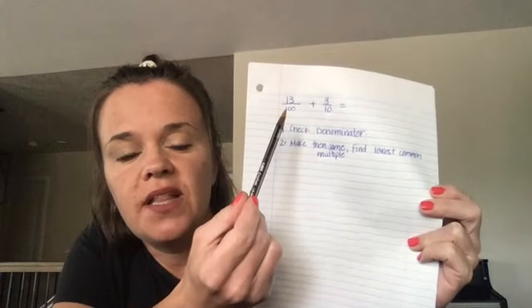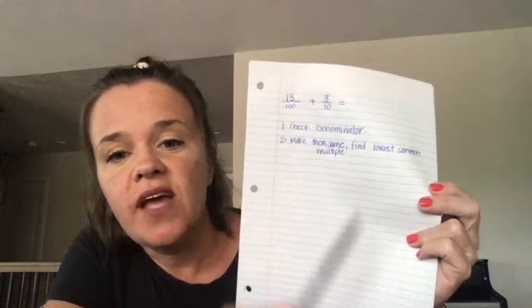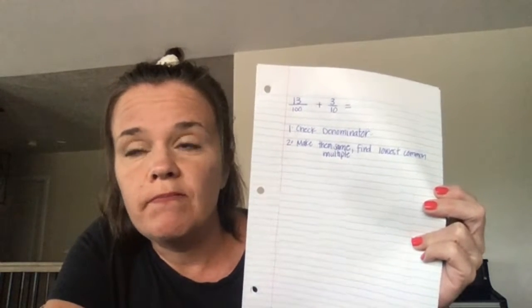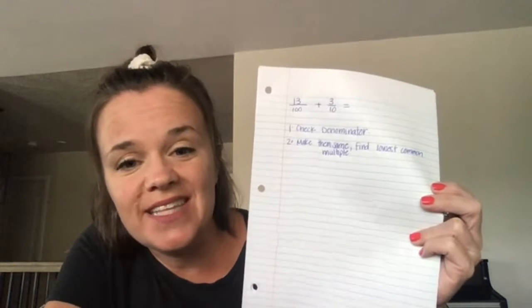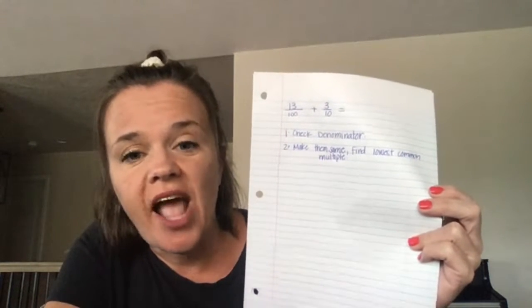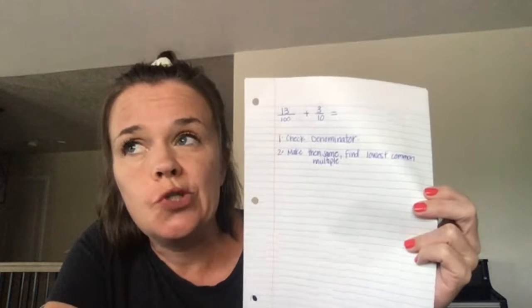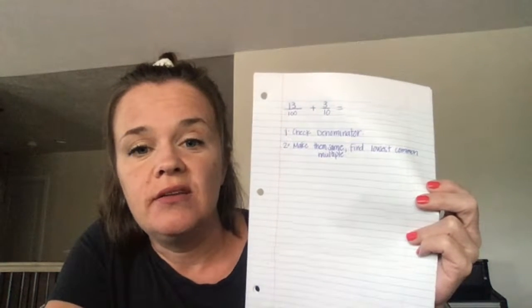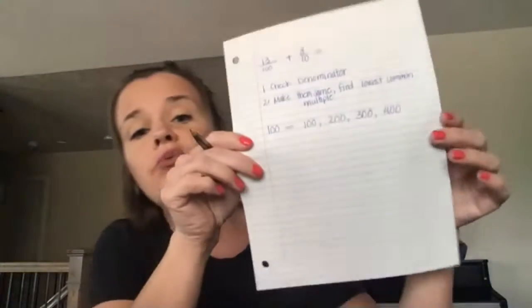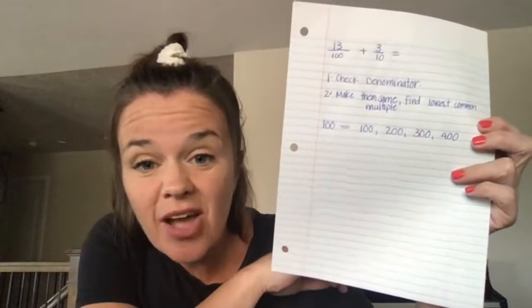You start by listing out multiples of 100. So if I was listing out multiples of 100, I would say 100, 200, 300, 400. Okay, so I'm going to write those down just so that you can see it. So multiples of 100. So that would be 100, 200, 300, 400. Okay, and you can keep going. I'm just not going to.